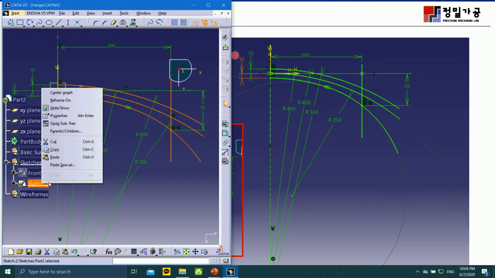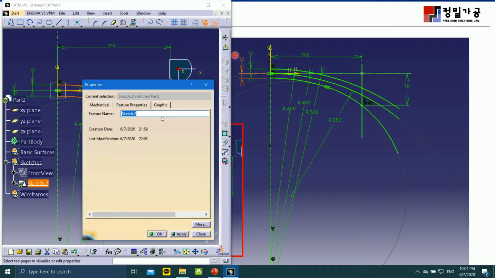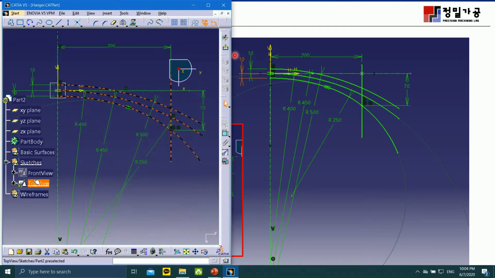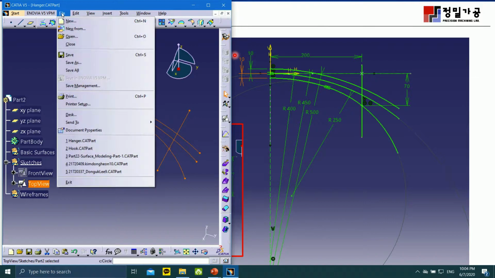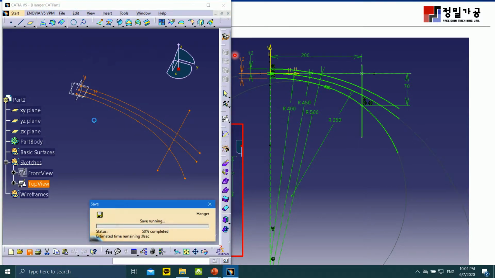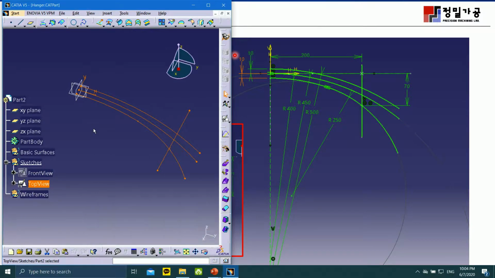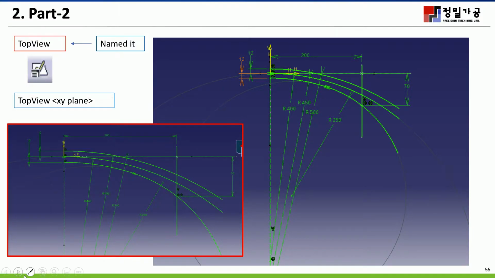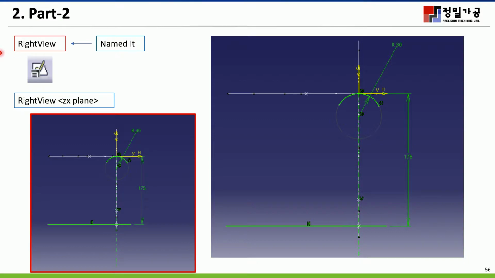Oh, you can name it as top view. Don't forget, name it. Okay, can save this one. Okay, for the next, the right view sketch, very simple, I think.